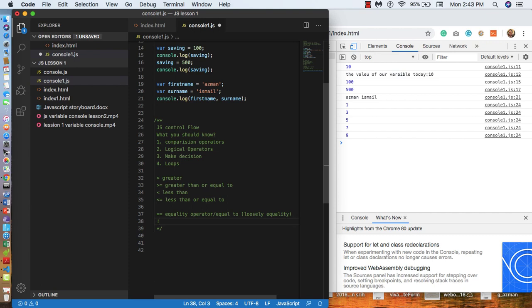The next symbol is not equal to. I think most of you already know this, but I have to repeat it again. When we have 3 symbols of equality, we are focusing on strict equality.